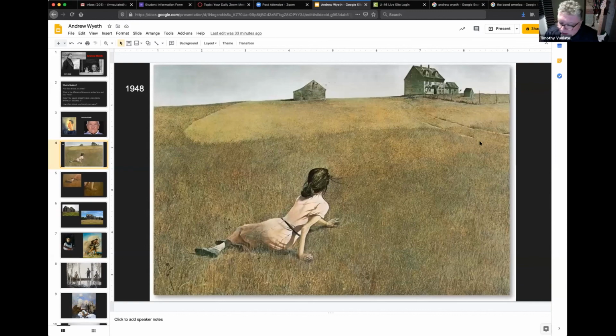Now, one day, Andrew Wyeth was coming home from getting his paint supplies, and he saw her coming back from the mail. And she's just dragging herself like it ain't no big thing. And he's like, God, she's an amazing person, that she can just be like, I got to get there. See you in a minute. Drag, drag, drag.